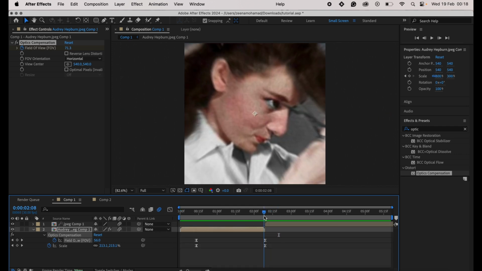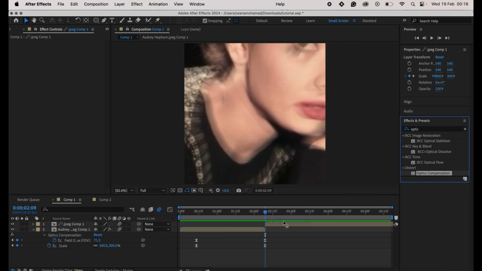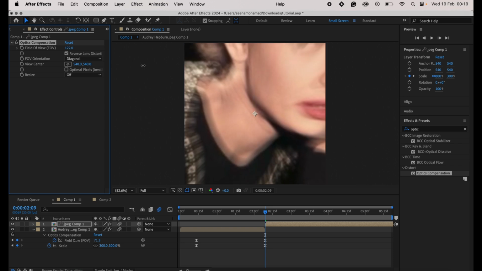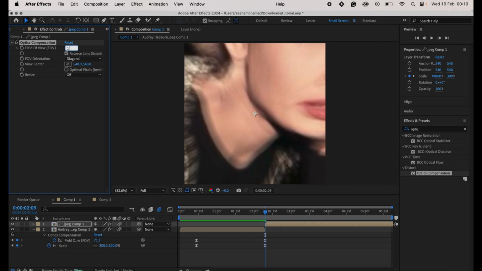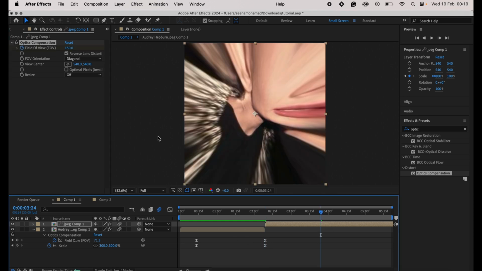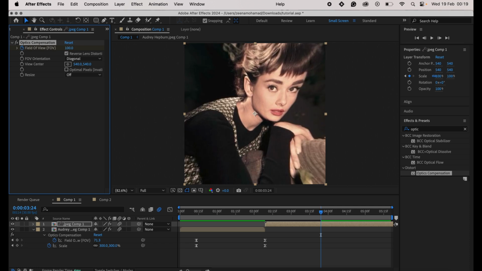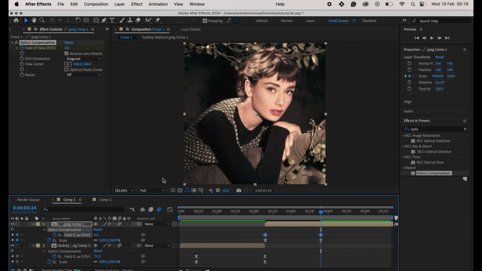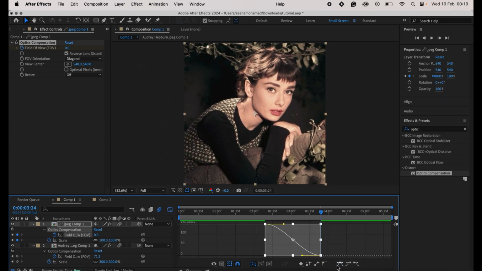And then for the second clip, you're going to drag the same effect on there, and then you're going to hit the reverse lens, and then Field of View, change this to diagonal also. It just tends to look better that way. Just change it to about 150. And then you're going to keyframe that, and then go towards the middle, keyframe at 0, and then select the keyframes, go to Graph Editor, make another loose graph, so something like this.